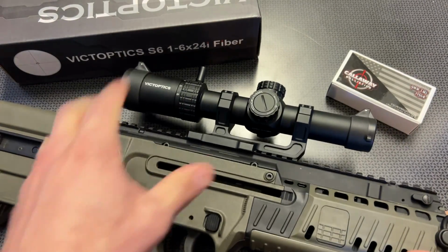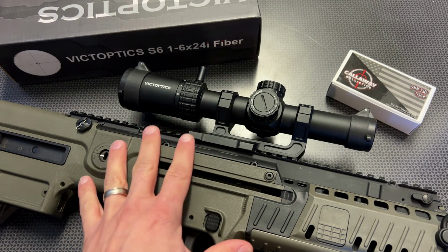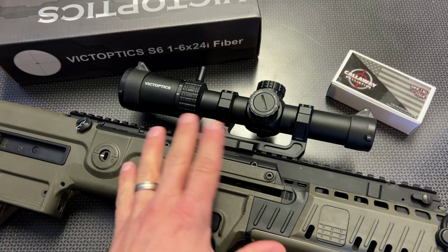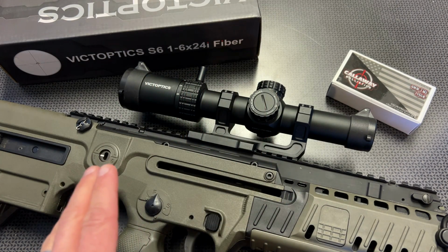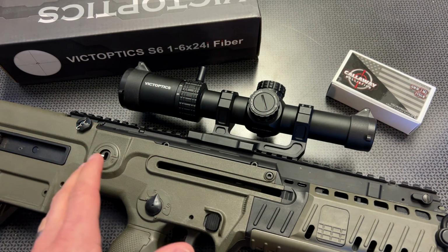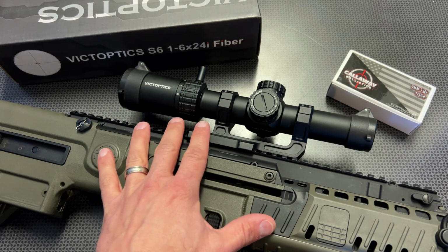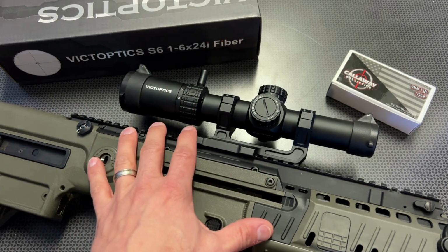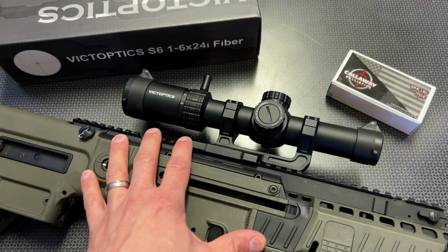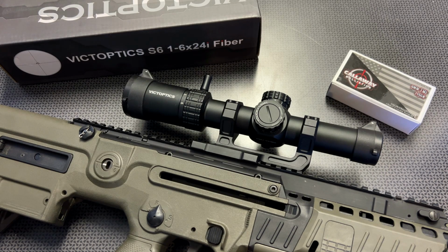Now, when you pick up this optic, it definitely feels like you're competing with a $200 or $300 optic. It leaves a little bit to be desired with the clicks of the turrets and some of the feel of the throw lever compared to maybe a $500 or $600 optic. But again, let's understand the perspective of this. You're getting fiber technology in a proven LPVO that I've reviewed time and time again on the channel for right at about $100 after all of these deep discounts. This is a solid option.